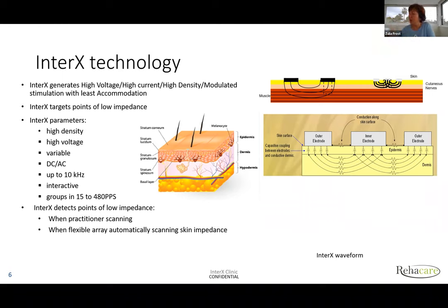Points of low impedance — the most optimal points for treatment — are detected while we scan or when we use the flexible array. The flexible array has the ability to assess tissue. Each pad is plus, minus, plus, minus, so they assess all tissue between them. This is a patented InterX technology application. You can use it on yourself or with patients, either to prepare stimulation before manual work, or after finding active sites, you can place the flexible array.